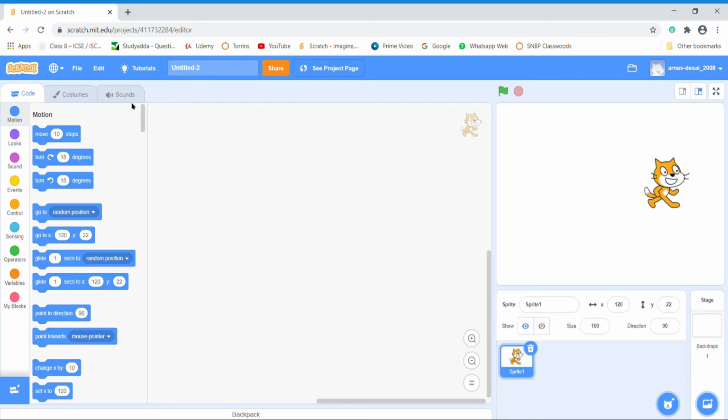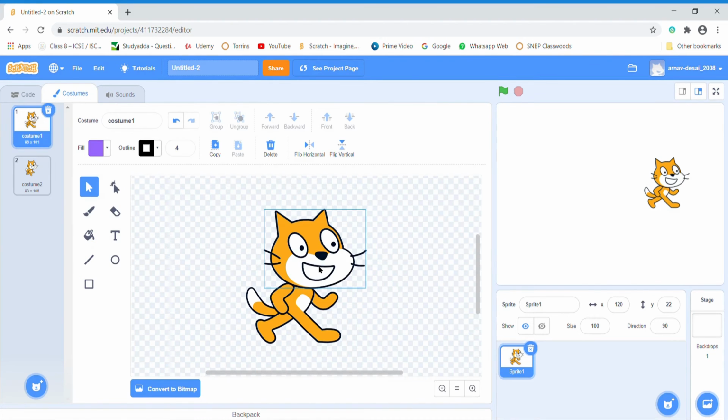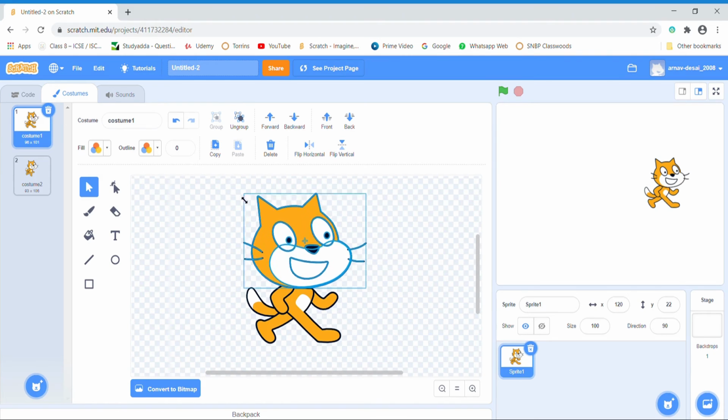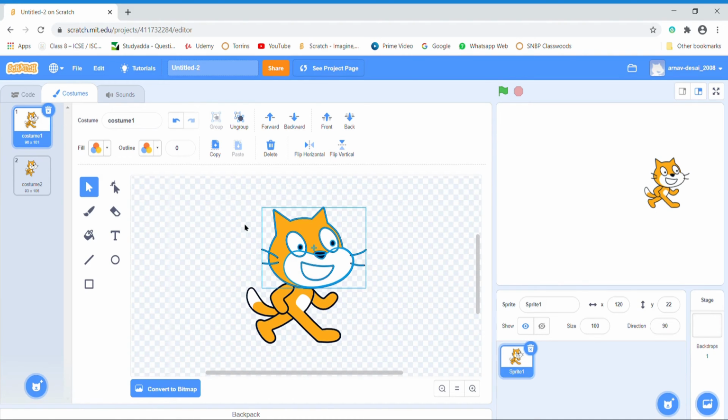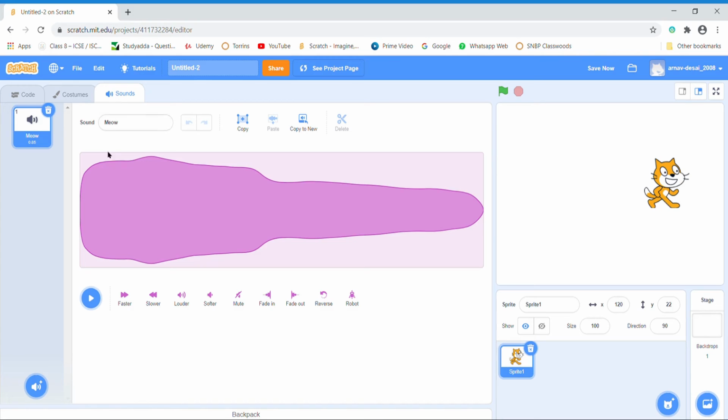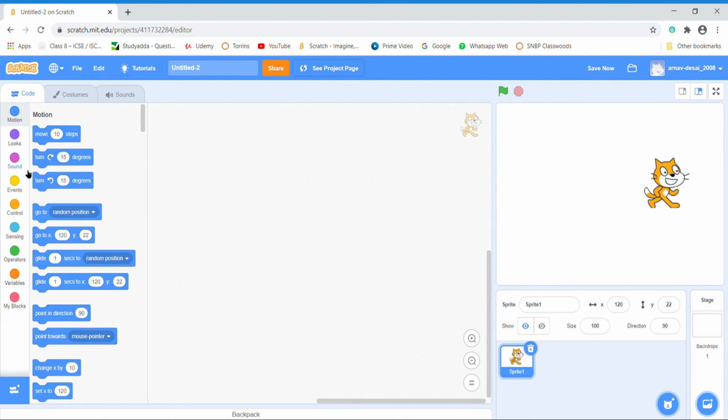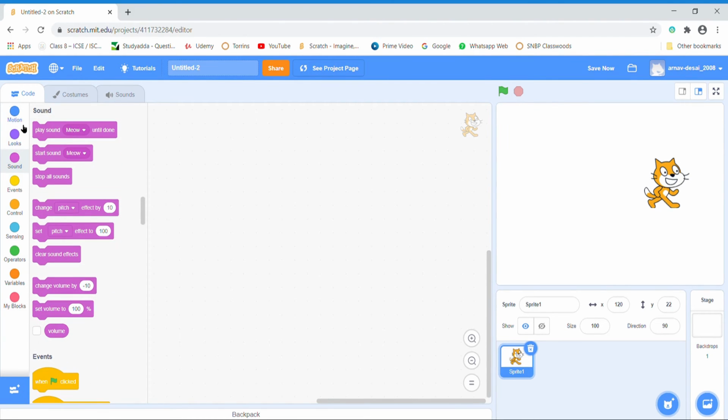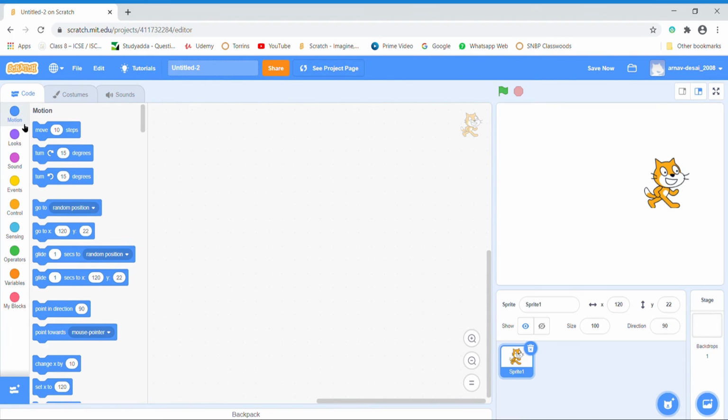You can see that the sprites have 3 panes up here. The first pane is the code pane, that is this one that we have talked about. Then we have the costumes pane in which you can paint your sprite however you want. Also, you can make new sprites as well. The third pane is the sounds pane. This controls the sounds that the sprites make after it touches or senses something. You can make sprites play sounds through this sound category of code. We'll talk about this in detail in future videos.